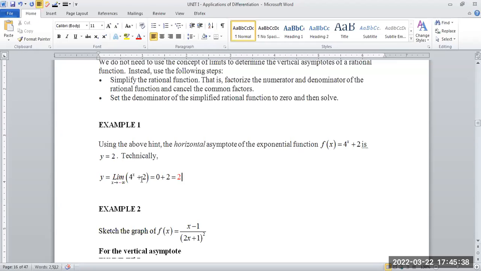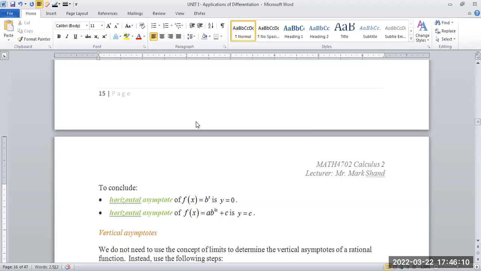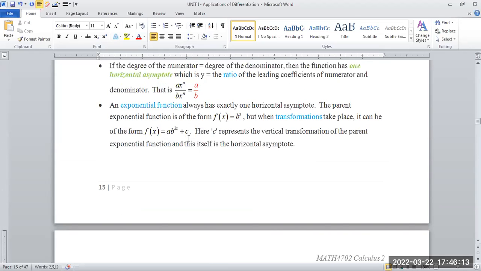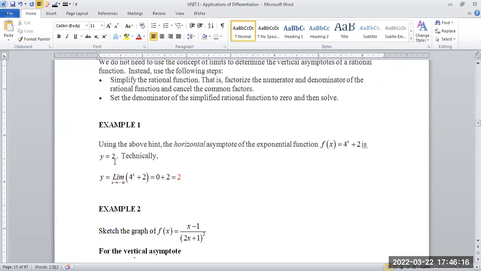I don't think they're going to give you a question on the structured paper to find a horizontal asymptote of an exponential function. Because when you see that vertical transformation taking place, 2 to the x minus 2, you know that the horizontal asymptote is going to be minus 2. That's just way too easy. So the man needs something that will be more complex. So everybody understand this example one? That is just really straightforward, that the constant here, C, is going to be the horizontal asymptote. Any questions? Right, I'm happy for that.